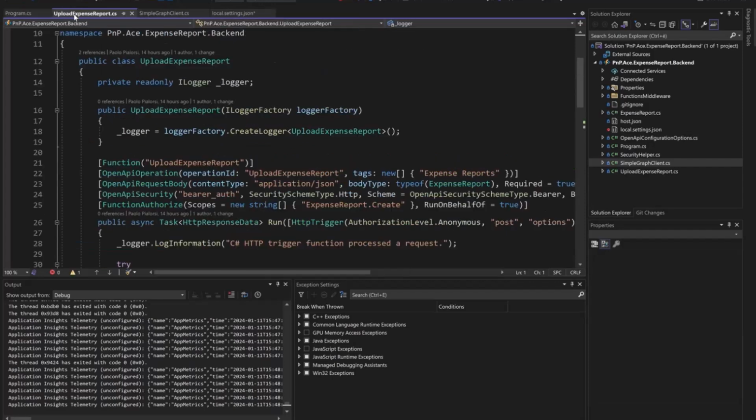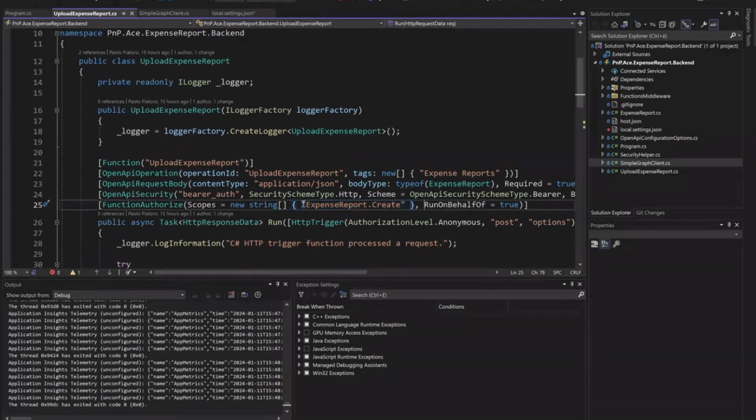And in fact, in my Azure function, I have a custom attribute, which is called function authorize, where I declared that in order to be able to consume this API, I want to have a permission scope of type expense report.create, and if I have it, I will allow the consumer to consume the API. If not, I will simply return a 401 and deny the request.